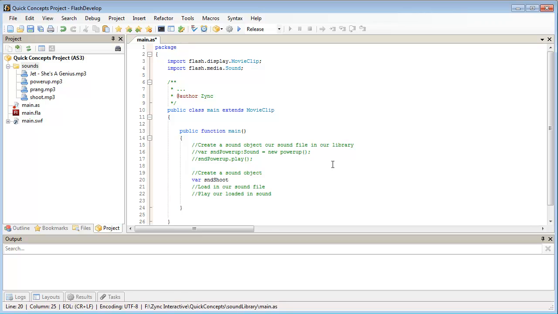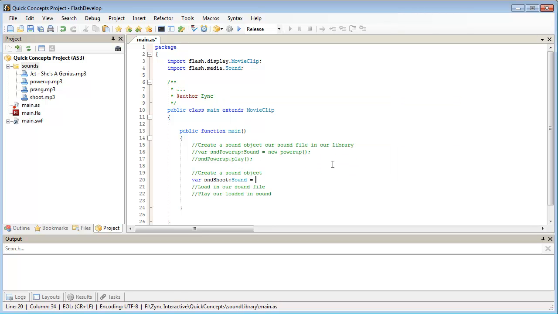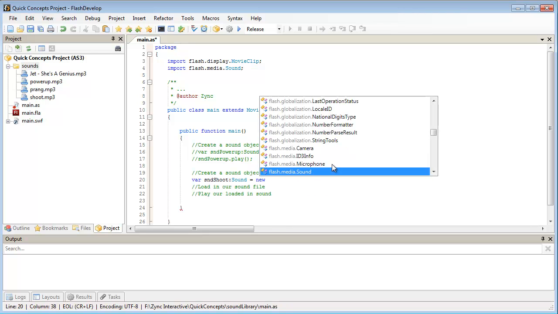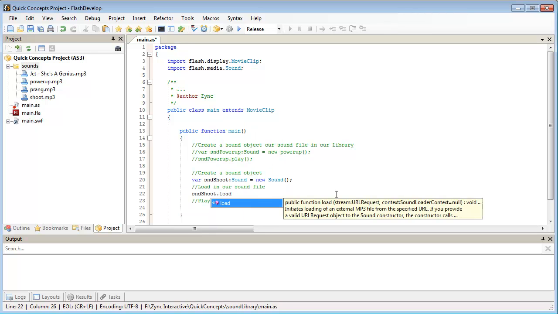So I'm just going to call this variable sound shoot, and it's going to be a sound type of object, and we'll make that equal new Sound, just a generic sound object. So to load our file in, we target our sound shoot variable name, and we call load. In this case it's expecting a URL request for what MP3 file you want to load.